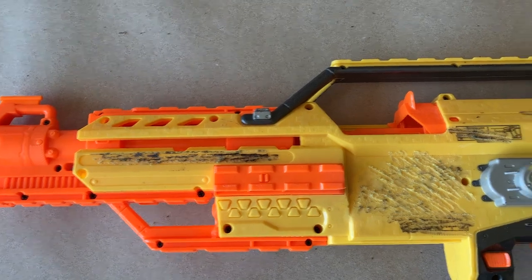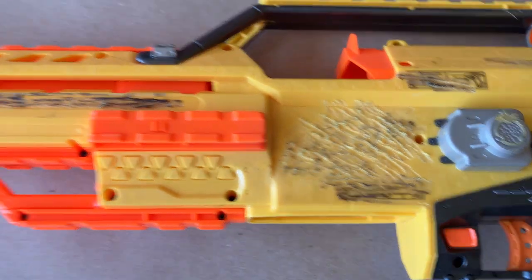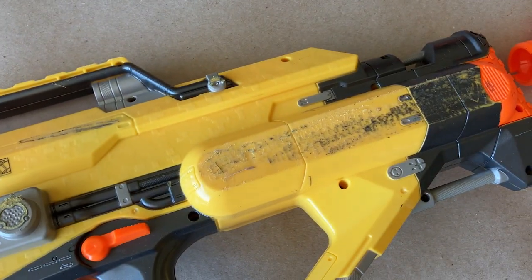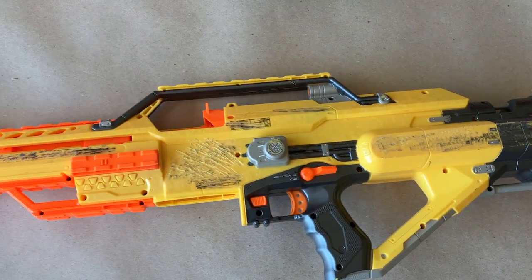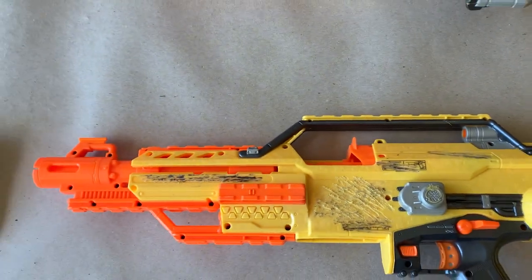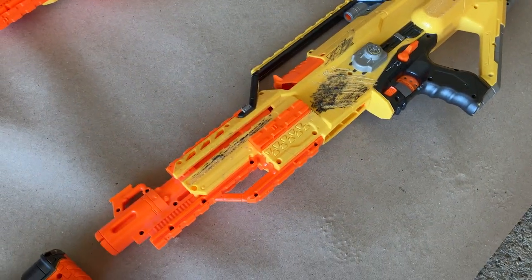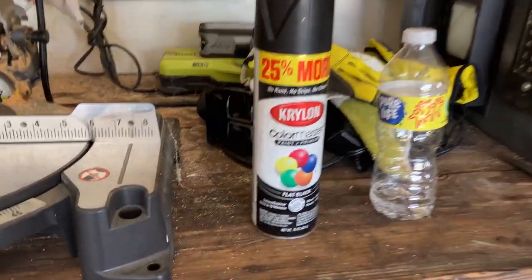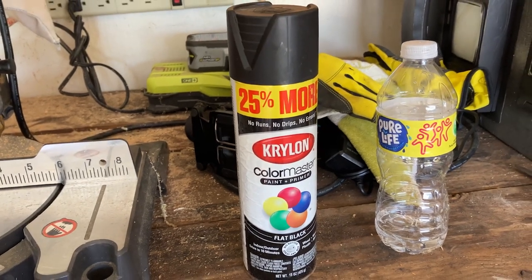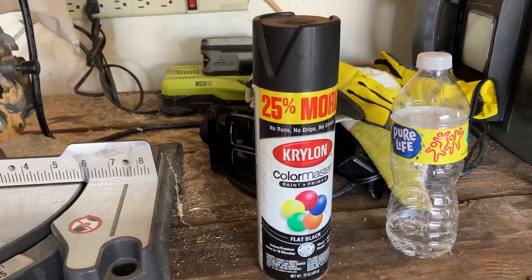I've scored and burned off all the labels, like the Nerf labels and other things that would indicate it's a toy, off of these guns, and just added some, you know, extra hits and scrapes there just to make them look a little bit more battle worn before we put a coat of paint on top of it. So I'm just going to use straight flat black Krylon for a base, and then might add a little bit of green or gray just to give a little bit of texture on it. So we'll see how that looks next.